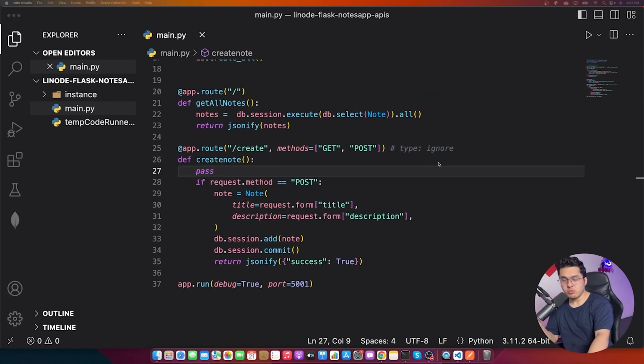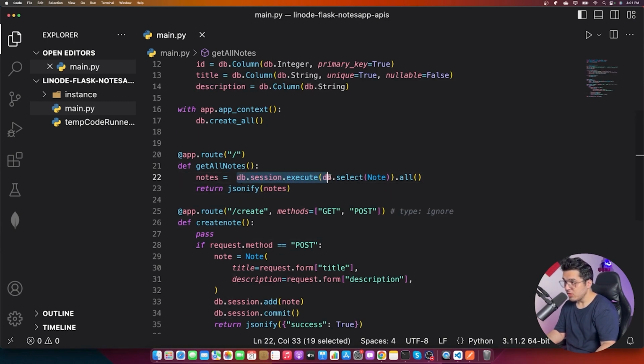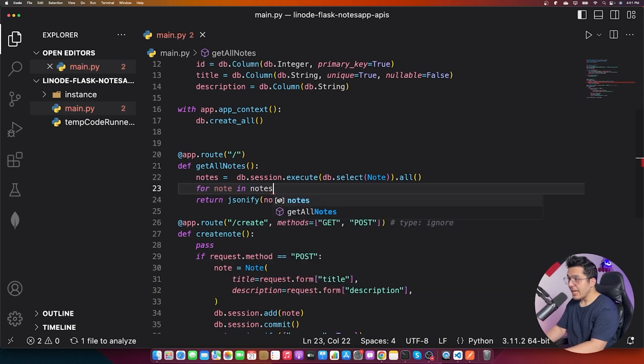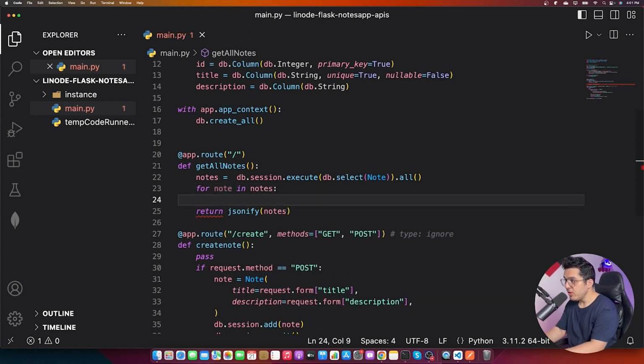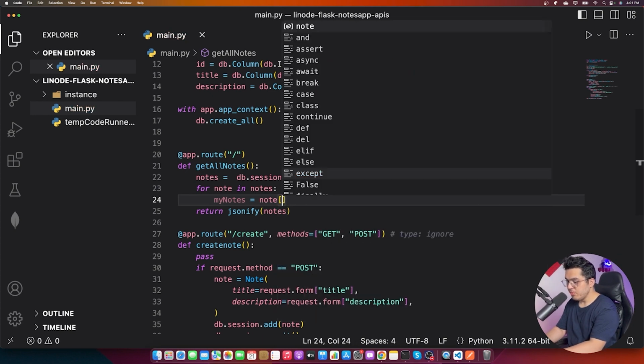So after facing this problem for quite some time, I made an observation, and the observation was that if I print the notes, db.session.execute db.select note .all, I'm getting a list of tuples, and I will have to use a for loop like this. So I'll say for note in notes, my notes is equal to note 0 dot title.